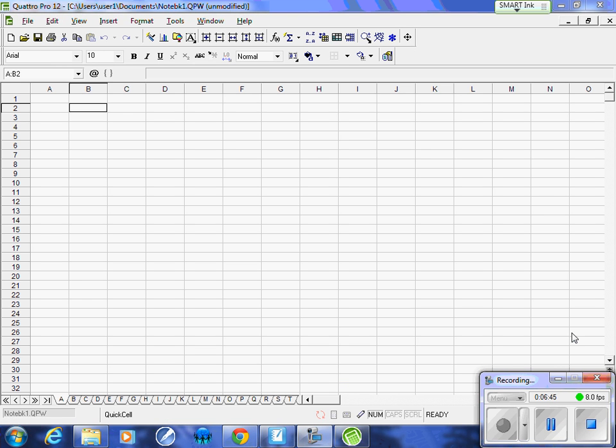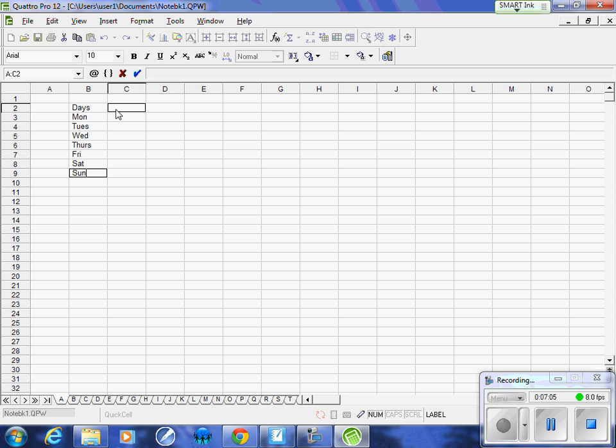All right, I'm sitting at the computer now, and I am entering my information into Quattro Pro. So I'll just do this quickly for you. I'm just entering it into the columns. Thursday, Friday, Saturday, and I'm being lazy, just using the short forms. So I have days on the top, frequency on top.